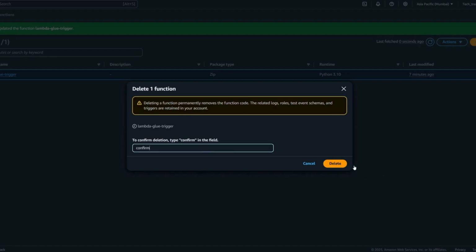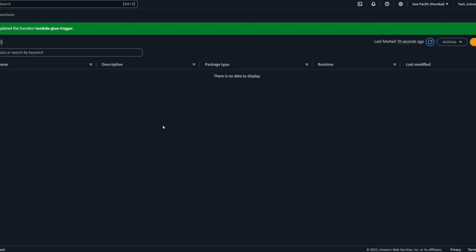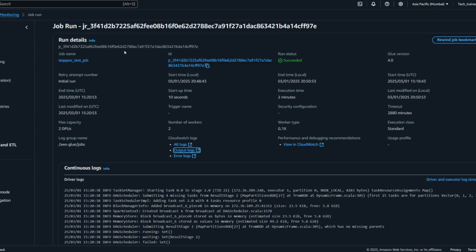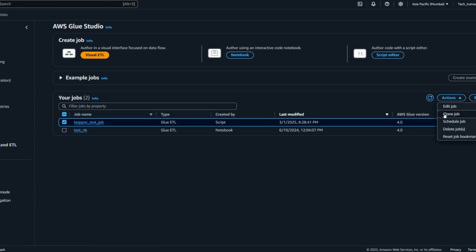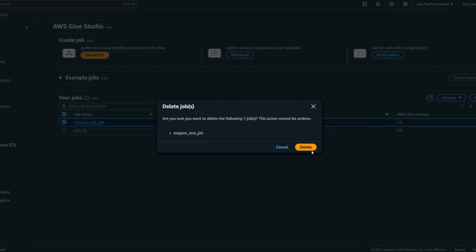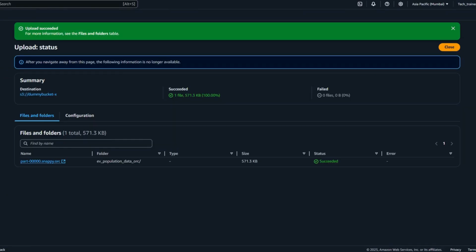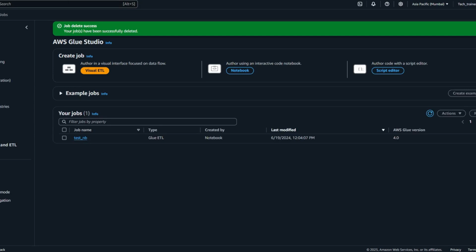If you're running anything, or testing with any services, and you somehow forget to turn it off or terminate, it will keep on billing, and at the end of the month you'll see a huge bill on your name. So make sure that you terminate everything that's running on your account. I'm gonna also delete this one. I don't need this one. And S3 bucket data, whatever it is, I will just keep as it is, nothing else.